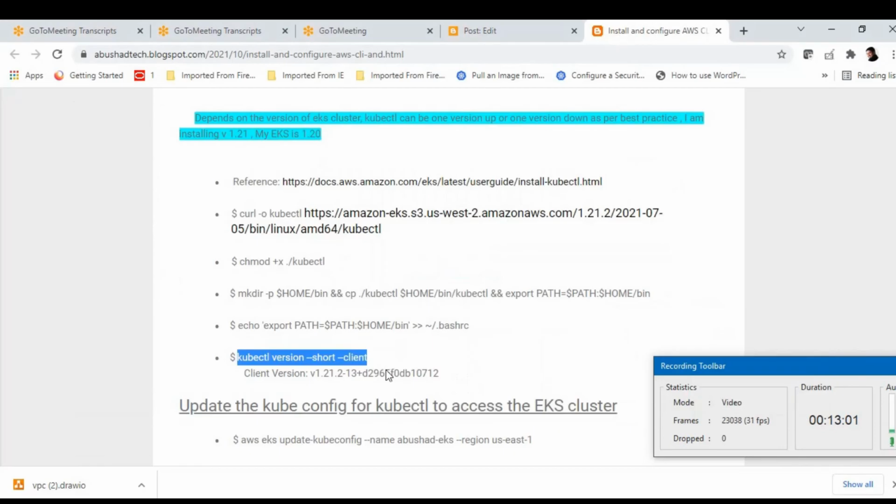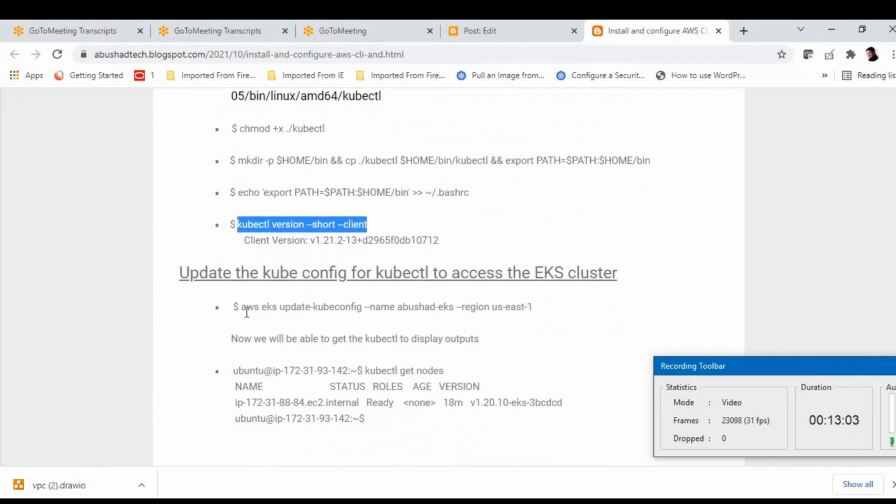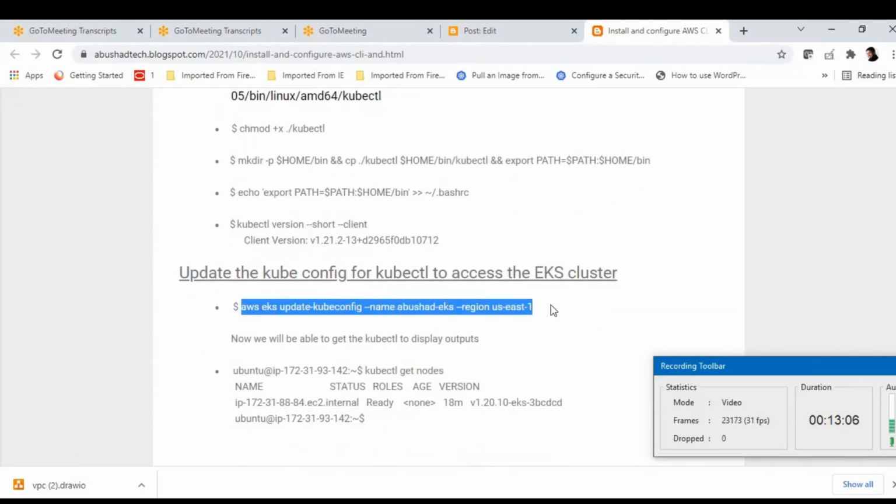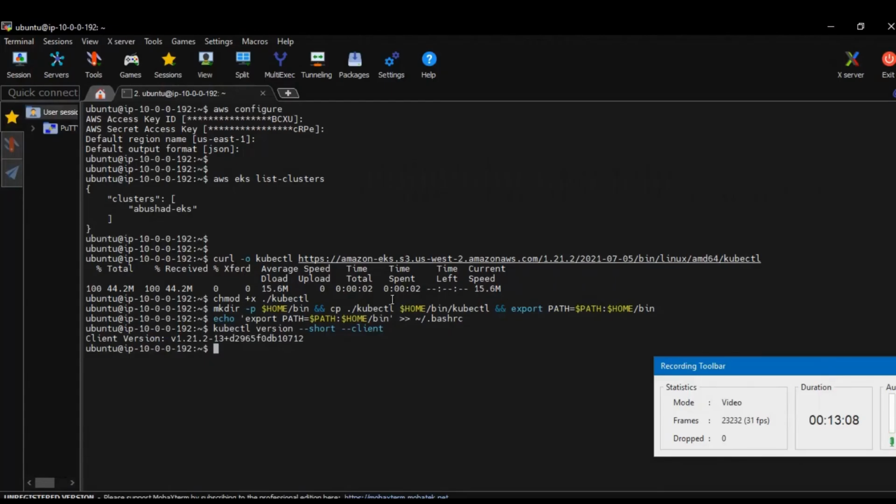All right. Now let's see whether this works or not. It's updating the kube config with the region and the name of the EKS cluster. Okay, it's added to the config file.